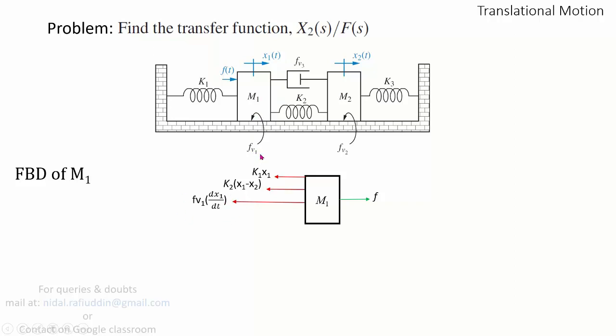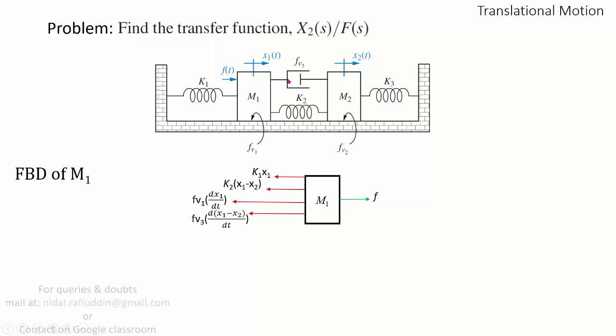Since Fv1 is the coefficient b, the frictional force will be proportional to the velocity of the mass m1, and hence the frictional force or the damping force because of friction will be b times dx1 by dt, or Fv times dx1 by dt, and again in the opposite direction to the applied force. The fourth type of force which acts on the system is because of the dashpot Fv3.